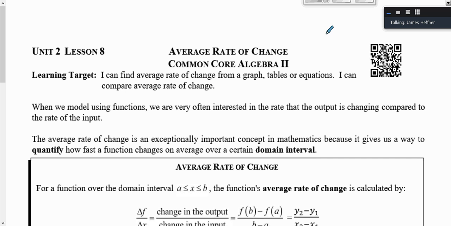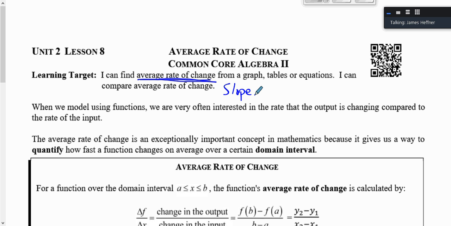So now we're going to look at average rate of change. Average rate of change is kind of like slope, isn't it? Rate of change is slope, how quickly something's changing over time or what have you, okay? Y equals mx plus b, that linear equation in that form. What part of that y equals mx plus b is the rate of change? M. M, right? So average rate of change is just another way to say the slope of a line, okay?